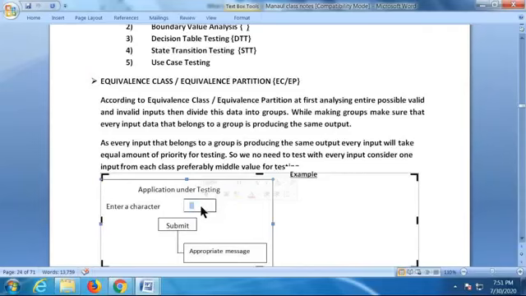Assume that this text box should allow only a single digit or character or a number, anything you type, it should allow only a single digit here. If you enter more than a single digit or character or letter, it should show an appropriate message. Then how do you divide data for this text box? What is valid data and what is invalid data for this text box?